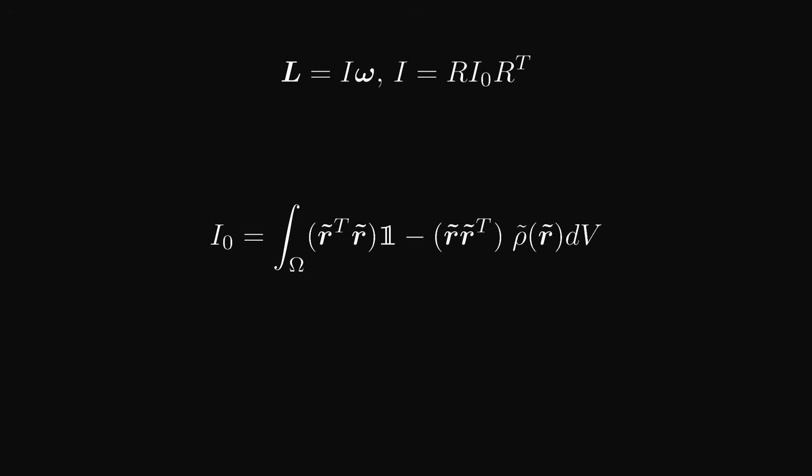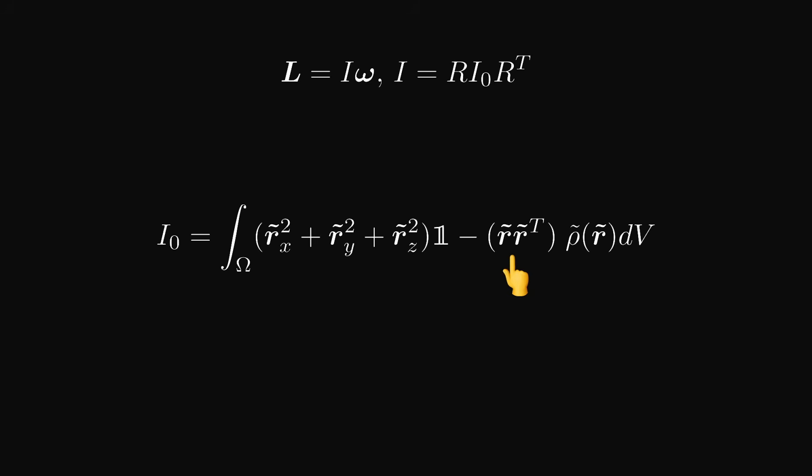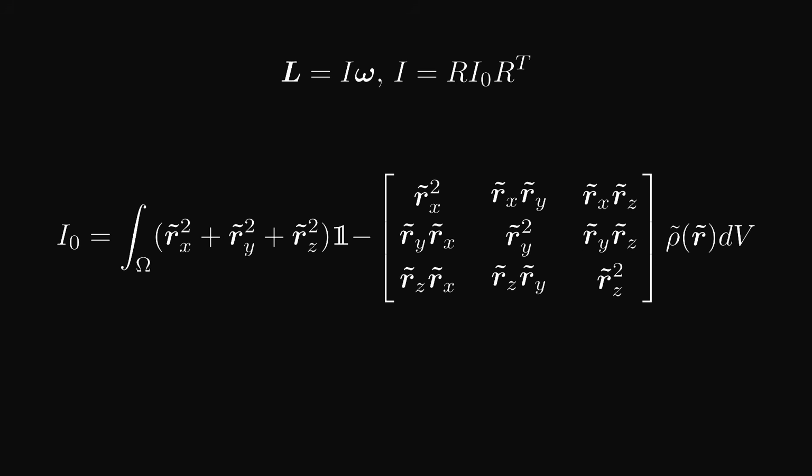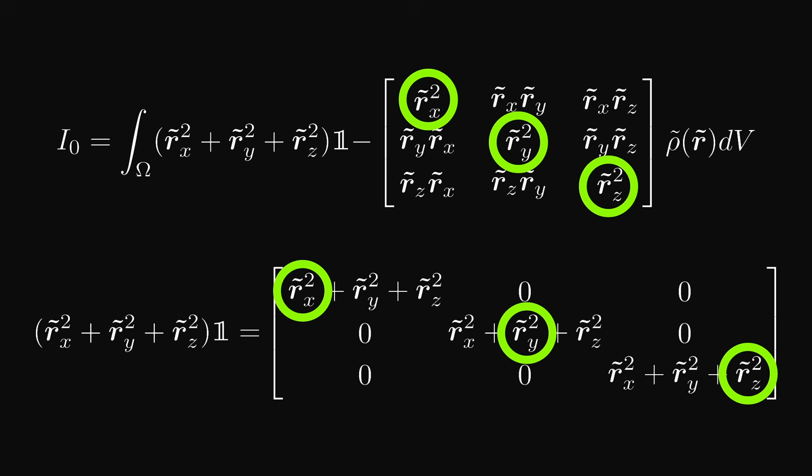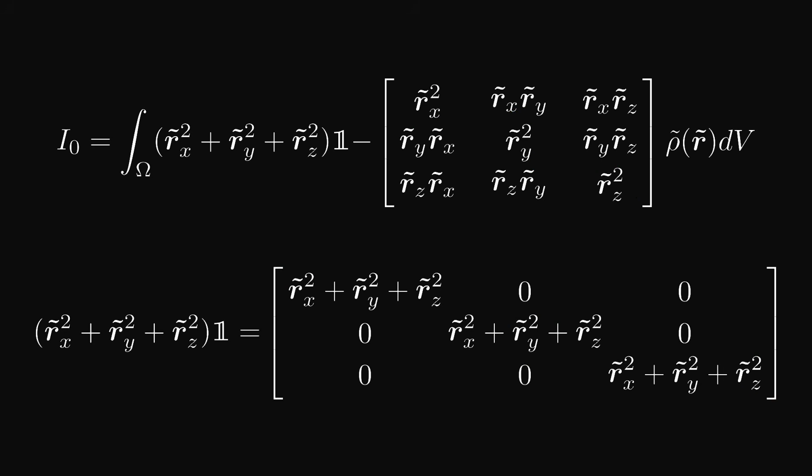For that, it might be easier to look at the actual matrix that is integrated instead of these compressed expressions here. The first one is the dot product of r with itself, resulting in the length of r squared. The second expression is known as the outer product of r with itself and results in this matrix. There isn't enough space to expand the first matrix in place, but it's just the length of r squared on every diagonal entry, and the off-diagonal entries are 0. Combining the two matrices is now straightforward. Because the second matrix is being subtracted, their diagonal entries cancel with the corresponding parts on the diagonal of the first matrix, and the off-diagonal entries just negate.